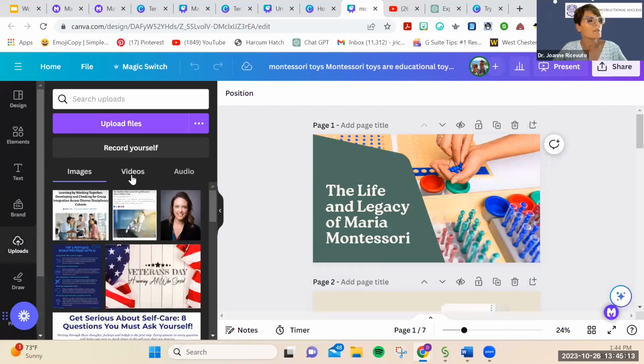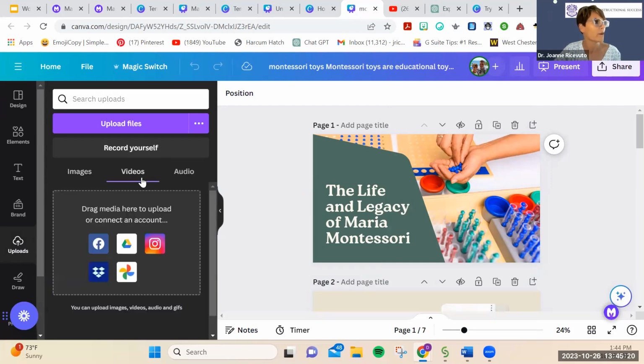Here we go. So if you have a video, you can click on upload. I clicked on video, and then this is where you can put your YouTube video link in here. You can drag it into here, and then it can be uploaded, and then you'll drag it from here over to here. And it uses all these things. So you can access your photos, your Google Photos, Google Drive, here's Instagram, Facebook, Dropbox, all those things. You're able to use that there.